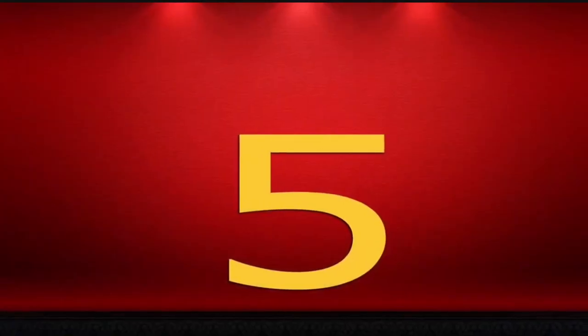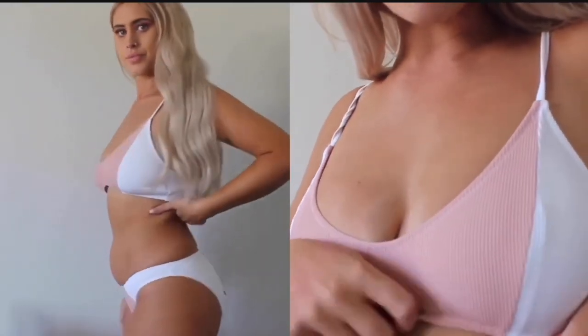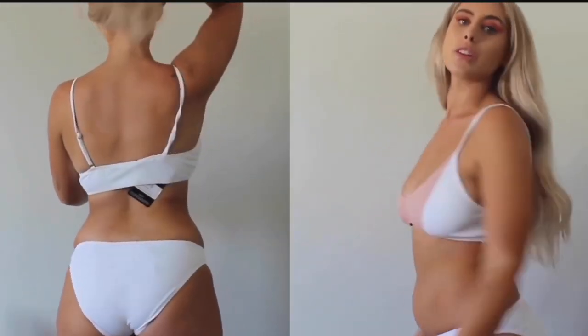This next bikini is very similar to one I already have with a bit of blue in it. The only difference is the bottoms — these aren't a g-string or even really cheeky, just a normal cut. I prefer wearing them on the hips. The top gives really nice support and the bottoms feel secure too. The material is this lined fabric rather than typical swimwear material. The color is stunning — I love this bikini and it's something I'd actually wear to the beach because it's not too revealing.